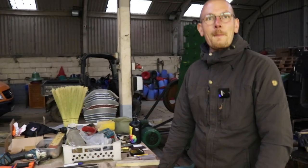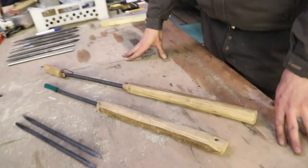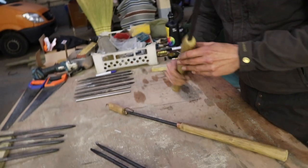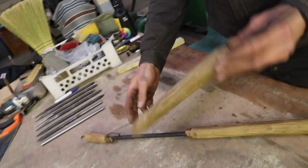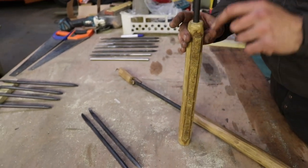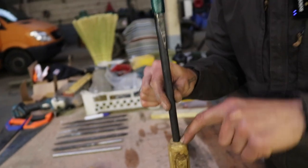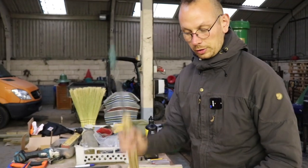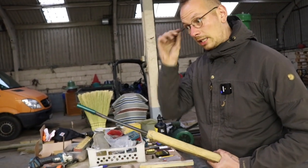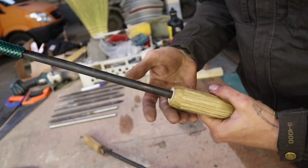So Oliver, as we approach the end, you said you want to give a few suggestions on handles? Yes, so it's obviously not super difficult. You can actually split a log. This is a nice ash log. You can just split and carve down. Then you drill a hole just in the diameter of your hook and place it in, knock it a few times on your chopping block, and then it will be stuck in there, basically. Sometimes when it's a little bit loose, you can wrap a thin piece of leather around, or maybe sometimes even some paper.